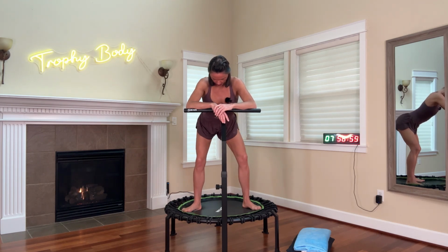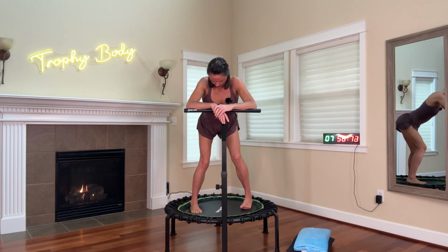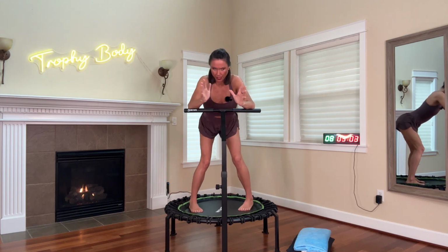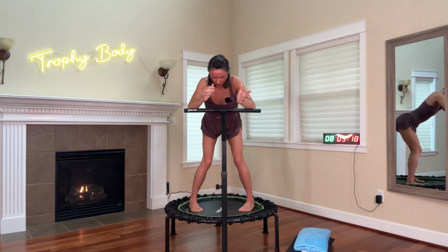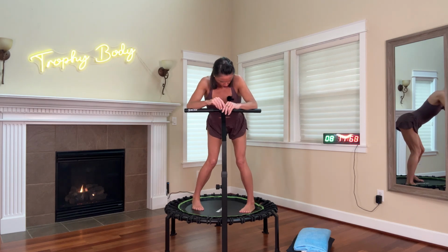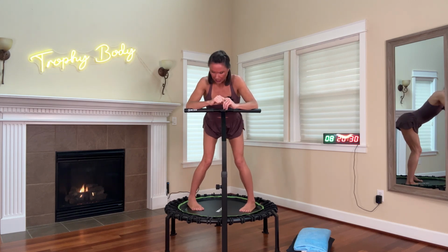Let's go ahead and bring the toes in, heels out. So however you want to position, like the width between your feet, it's up to you in order to connect to new muscles in your glutes, new muscles in your hips, in your legs, more flexibility in your knees and ankles.